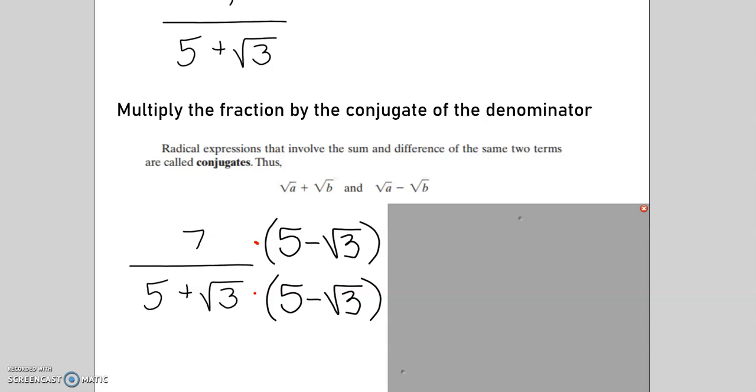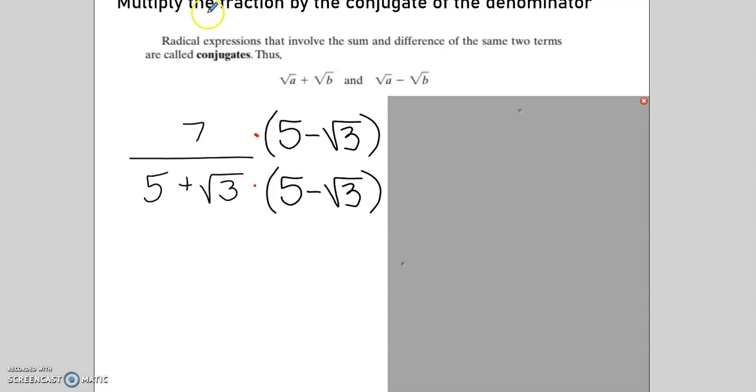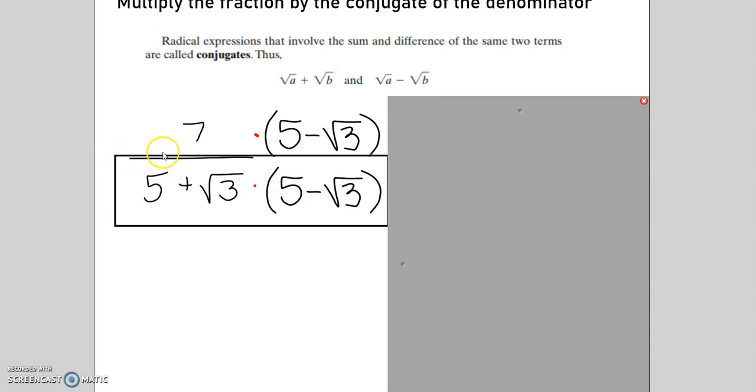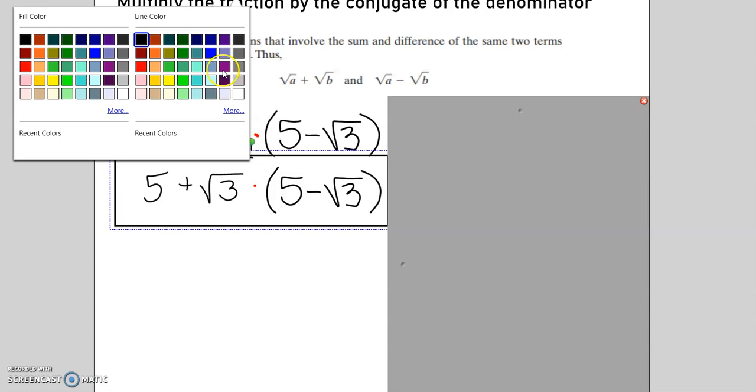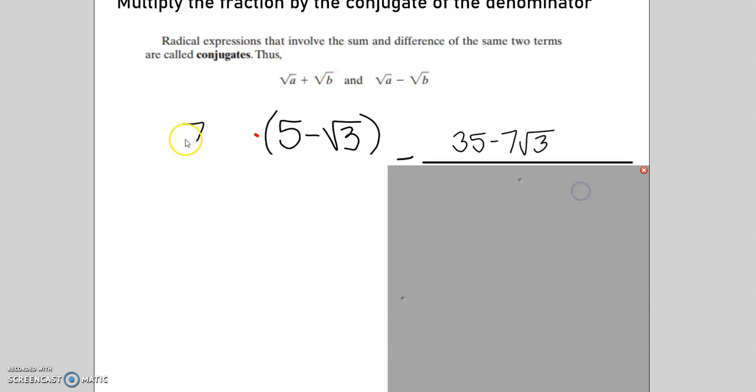And this is why we just practiced this previous example, multiplying. Because now, we kind of just focus on this one thing at a time. What are we going to do? How do we multiply something that looks like this? 7 times 5 minus the square root of 3. Hopefully you're thinking, well, Ms. Prosser, I distribute, right? We need to distribute this. 7 times 5 gives me 35. 7 times negative square root 3 just stays next to each other, minus 7 square root 3.